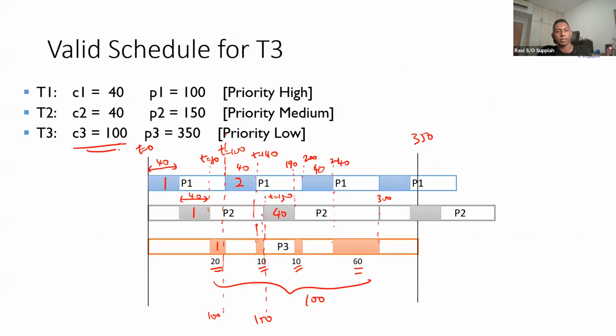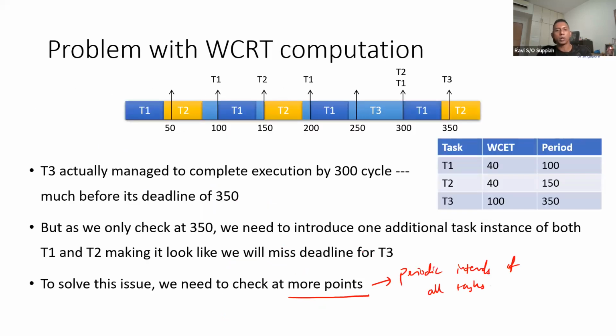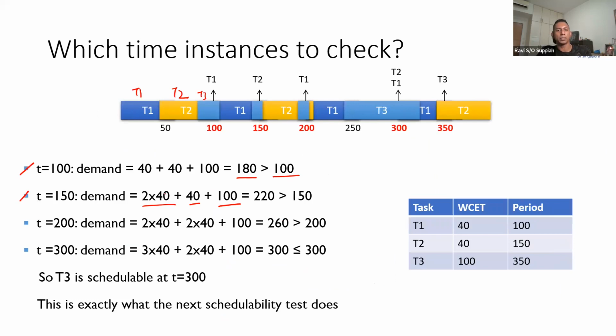Okay, so come back here. So you can see that task 2 is only beginning to launch, so we don't count that in, but task 1 is already in the second instance. Task 2 is still only finishing up the first instance, haven't launched the second instance yet. And task 3 is still in the first instance. So the total computation time at that instance is 2 times 40 plus 40 plus 100. So again, 220, but it's still bigger than the timing that you have.